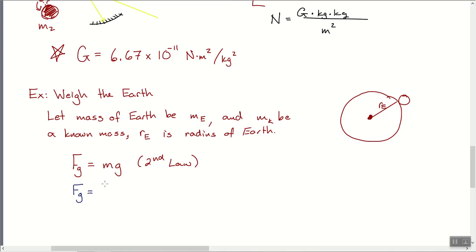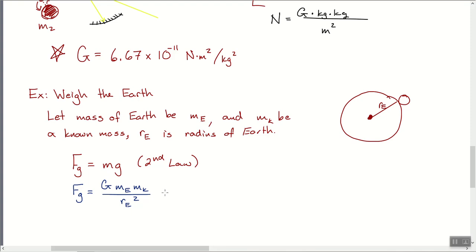In my fancy work, I've discovered that the force of gravity is actually G times M, I'm going to say E in this case, times the known mass K over the radius of Earth squared. And that's also true. We had two ways to calculate out the same force. How many equations do you see on the board? There's two. And if we just check real quick, if I knew the mass of these, I would know this number. And that number could just be substituted in here. Can I solve this system with substitution?